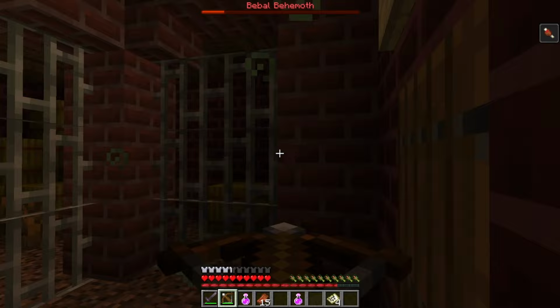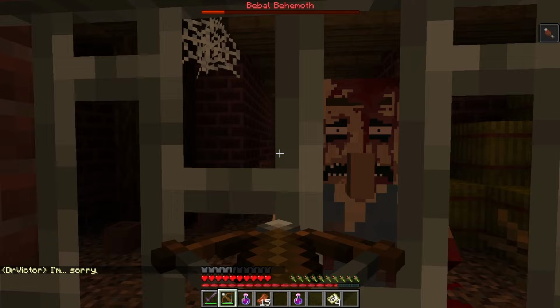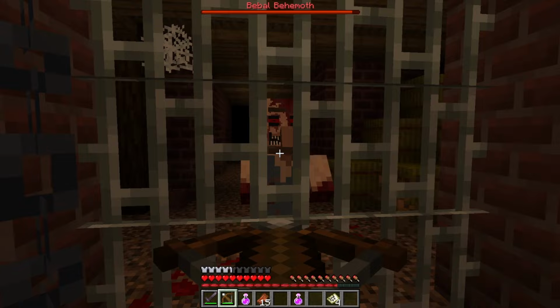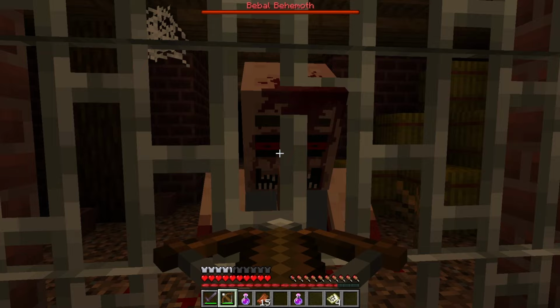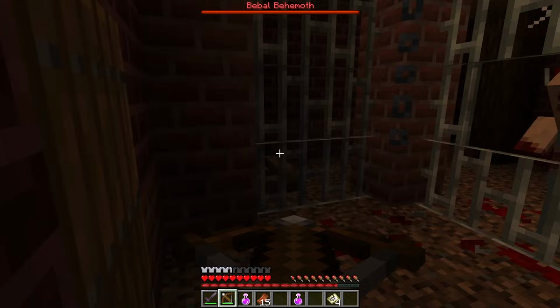No matter what Bebel thinks he can do, I will kill him. Holy crap. You look like Squidward. Oh my god, you're healing up. Nope, nope. Fuck you. You killed my dog. Oh my god. Holy shit. Can I get out? No. Can't shoot you either.